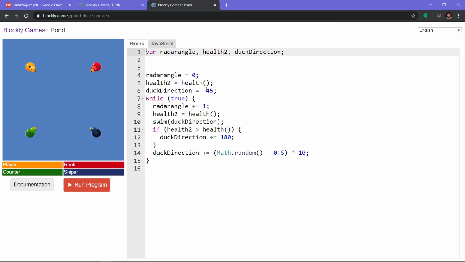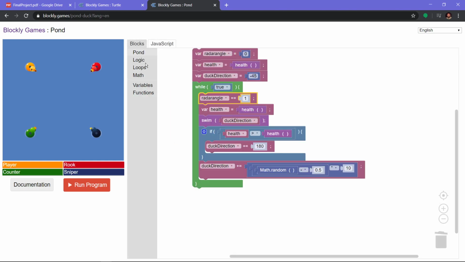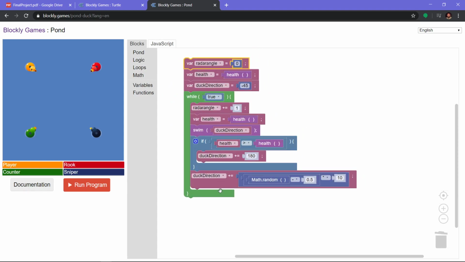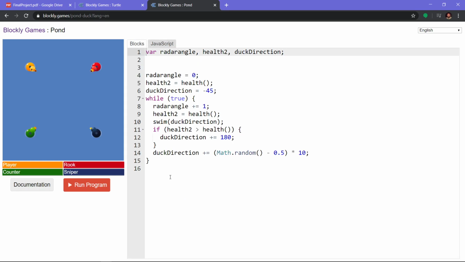Let's have a quick peek again in our code. We already have started to accumulate this text. You can see now this blocks way of creating your code is much more friendly than writing the text itself. But after you get more used to this, you can see that it actually doesn't help you once you know what you're doing and have been exposed to this type of programming.